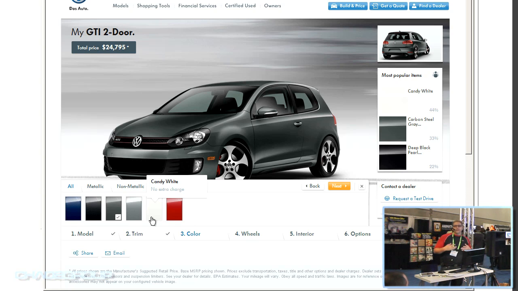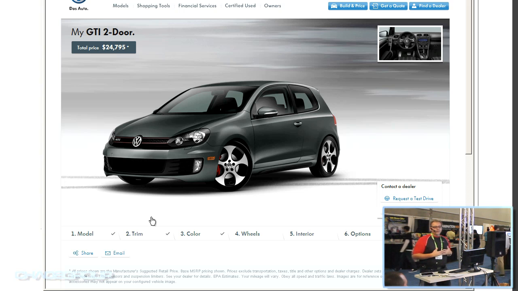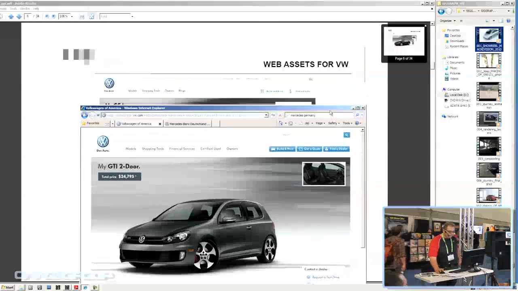So when VW asks us to do that, it's not just producing one car, it's producing every car in the line with every trim level and every material and every option. So it's a massive project, and the majority of pipelines that are out there for companies can't support the ability to produce that many assets, and our pipeline does, and we're going to go over a little bit of how that works.